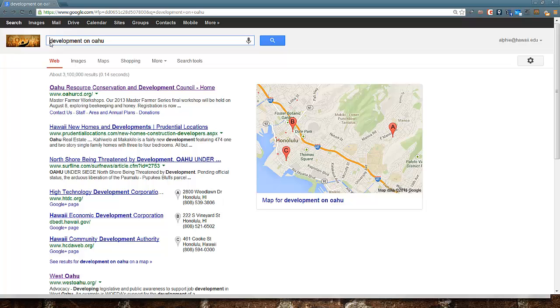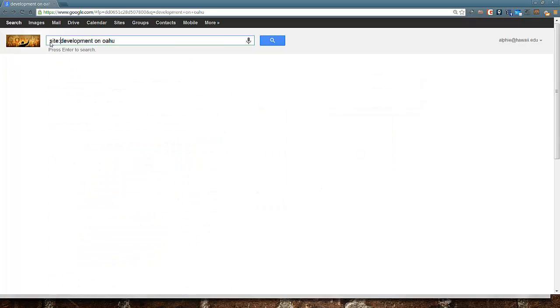So if I were to go in the search URL box and limit my search to only certain domains, I would do that by typing in site, and then .gov, and then a space, and then my search term, which would be development on Oahu. So now if I search for this, I would only get back results that are .gov.